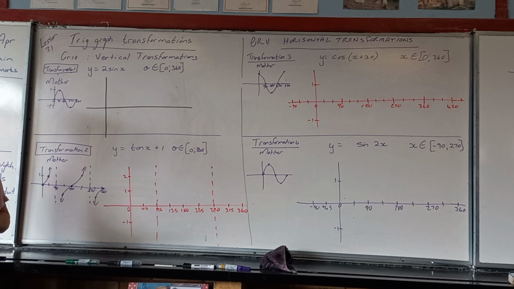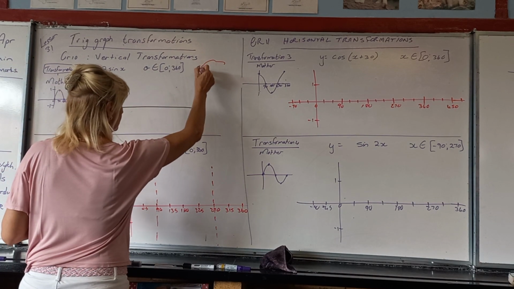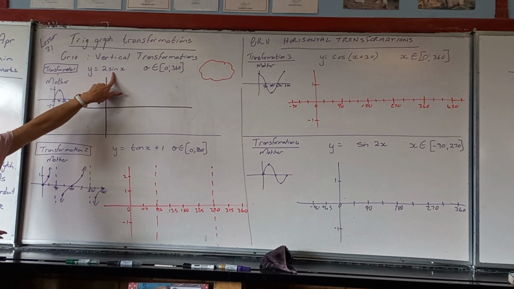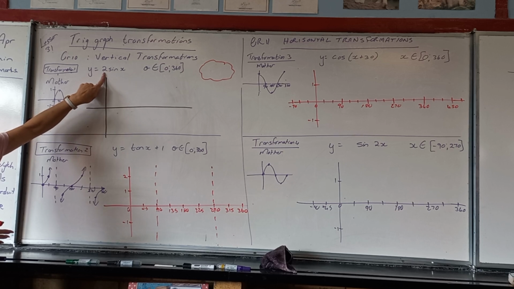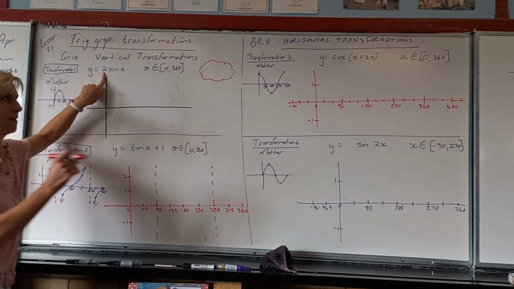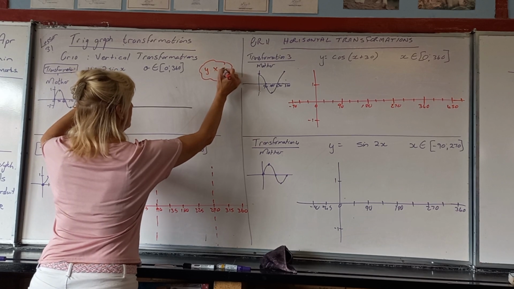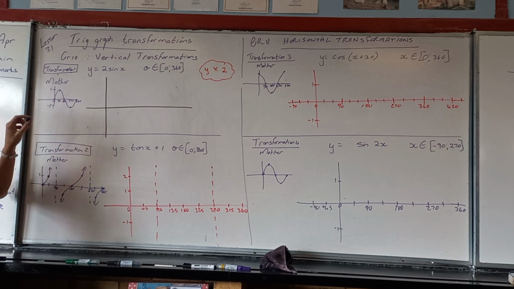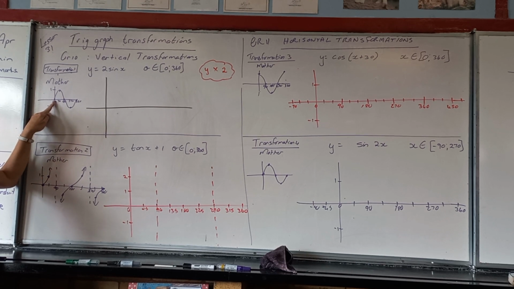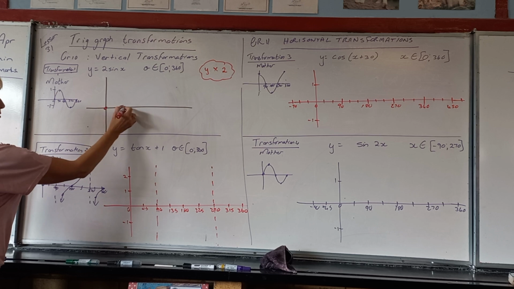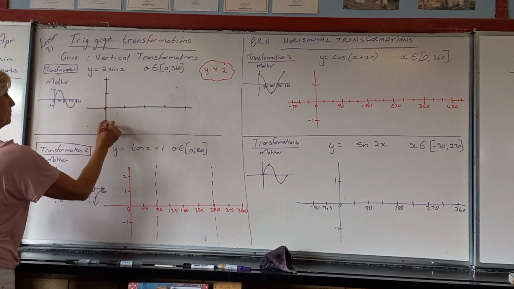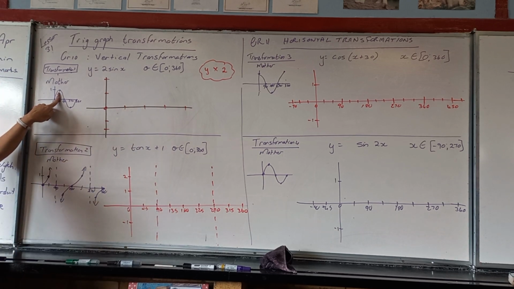So what you have to do every time you sketch it is tell yourself what you are going to have to do with this sketch. You're going to take the sin graph and do what to it? Times all the y values times 2, from the mother graph. So if the mother graph's y value was 0, it's still going to be 0. If the y value was 1, it's now going to be 2.